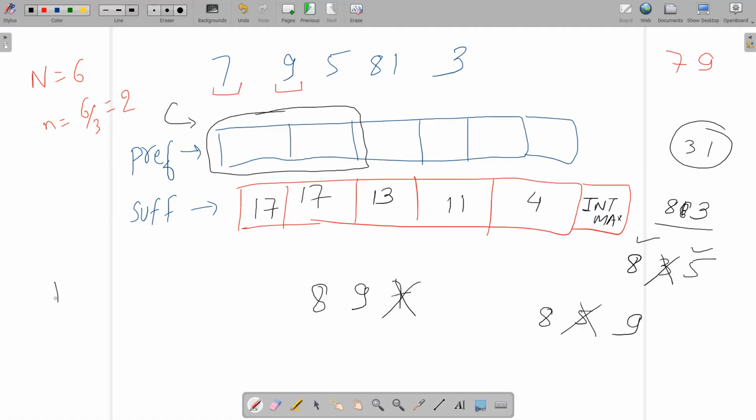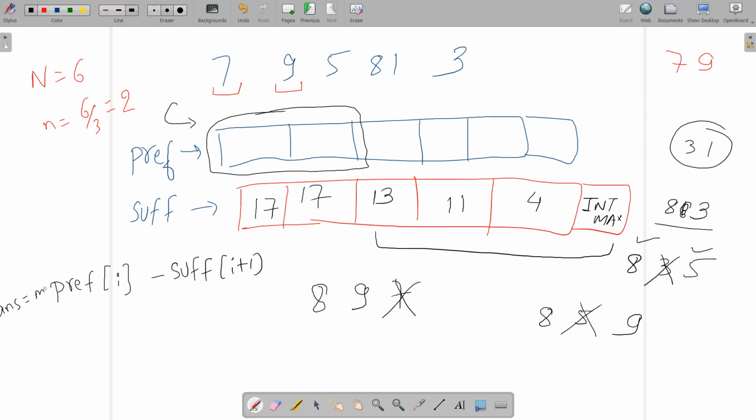So you will have the pref of I, which is choosing two elements and having their minimum sum. And for this suffix, you need to choose two elements which have maximum sum. The sum f minus sum s, which is sum of I plus 1, will be your current answer.